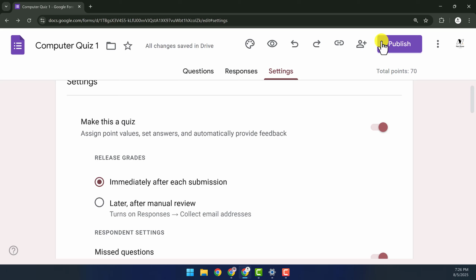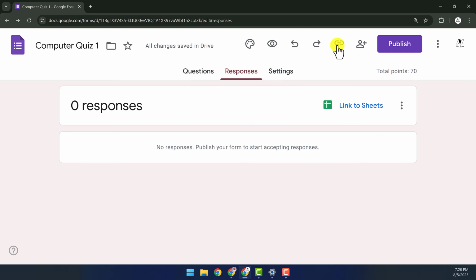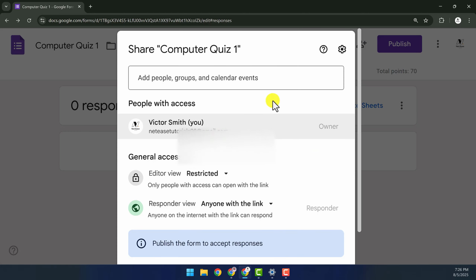And then settings. Up in the menu above, we already talked about the first 2 icons. We also have an undo and redo icon, but you can simply type Ctrl-Z and Ctrl-Y. We also have this copy response link button, which is only useful in the response tab to copy responses. The last icon here allows you to add collaborators to work on this form with you.